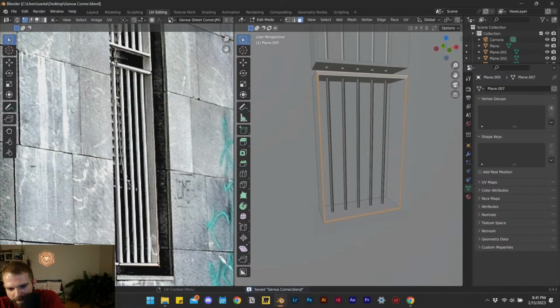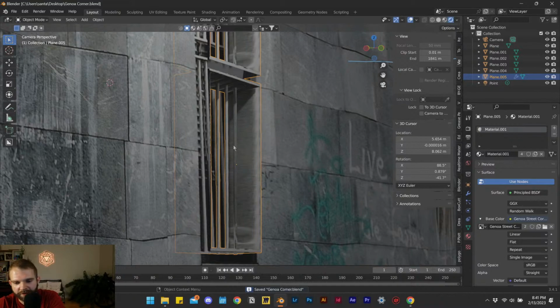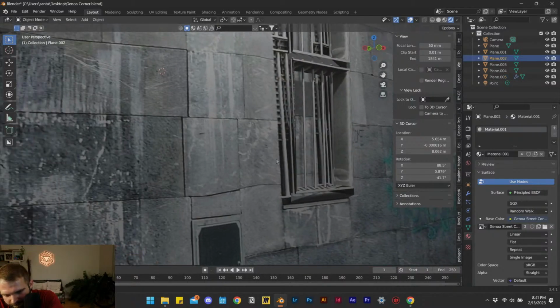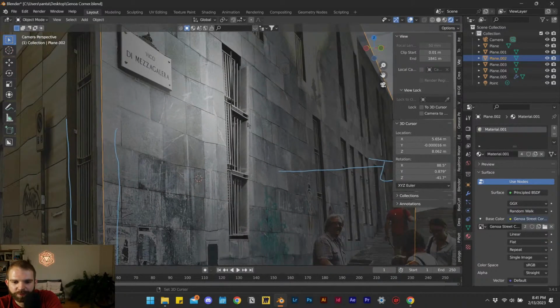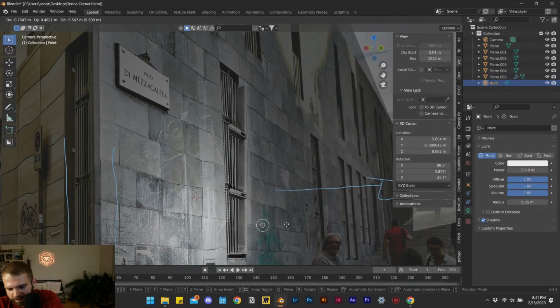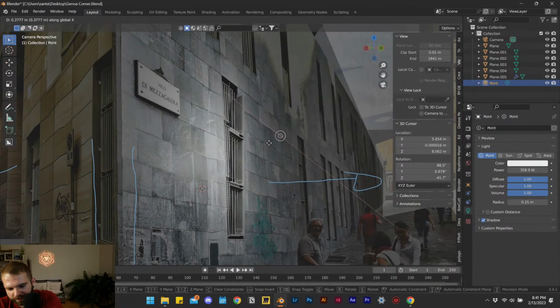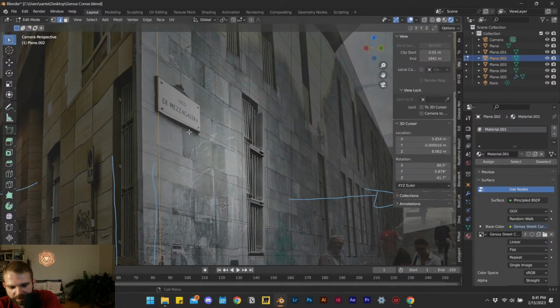Okay. So if I go back into layout, I see there how that has been able to paste over the grates. And as we can see again from the camera's perspective, that really adds that little touch of flexibility to the scene by having those elements made in 3D. And this could be done with all these little details. So I can start doing loop cuts and start bringing out these different pieces.